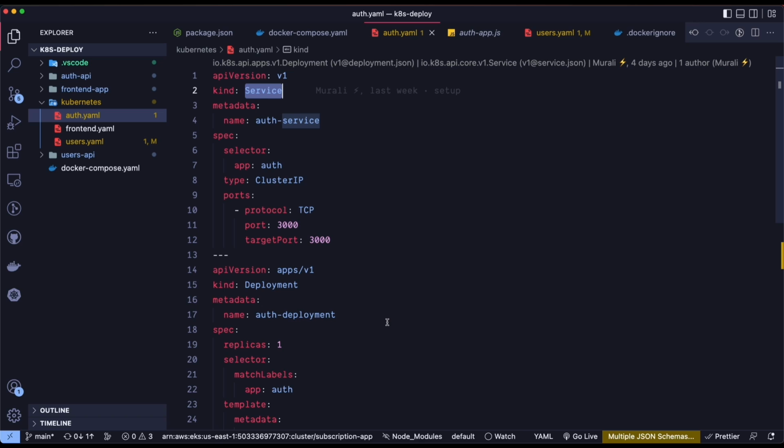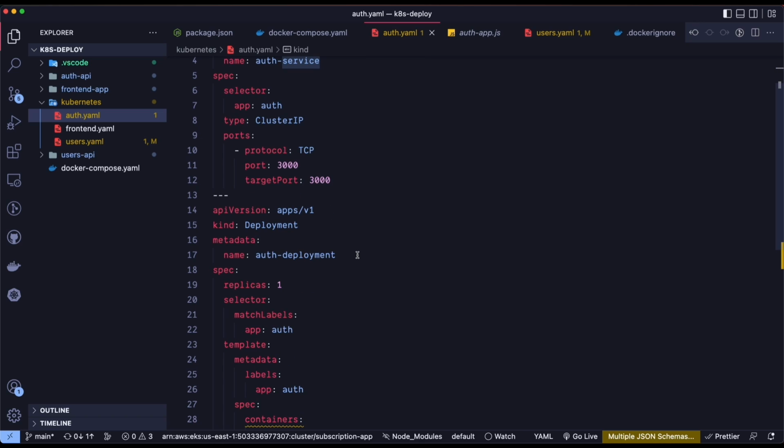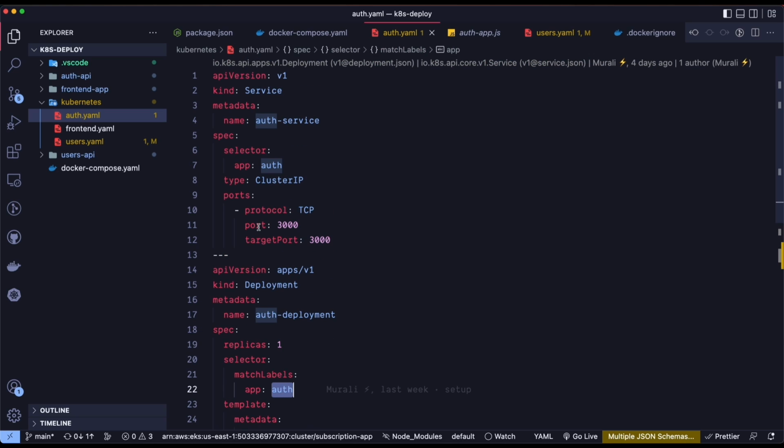We want to expose our auth API to our internal cluster, so whatever pods are available can communicate with this auth API using this auth service. That is why I mentioned cluster IP. It doesn't necessarily need to be accessed from the outside world, so it's only available to the cluster. My Docker container is running on 3000, and I'll connect to the 3000 API.